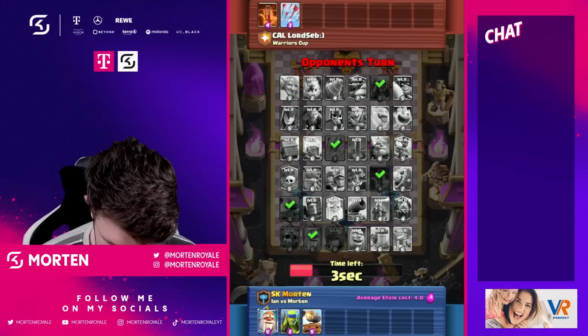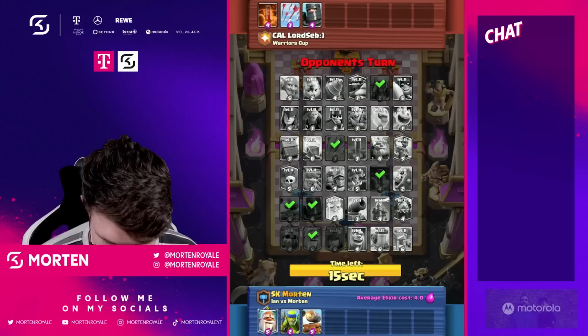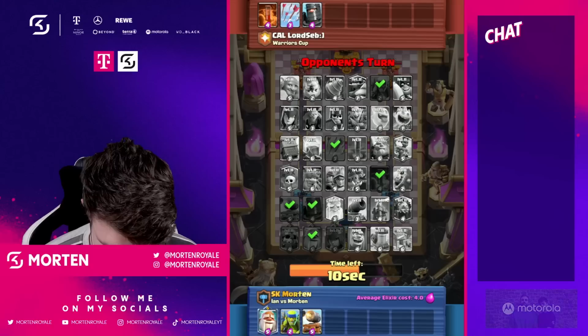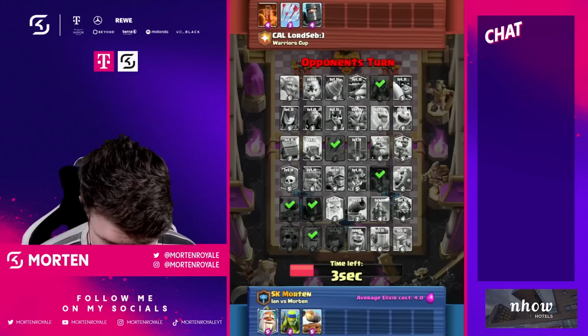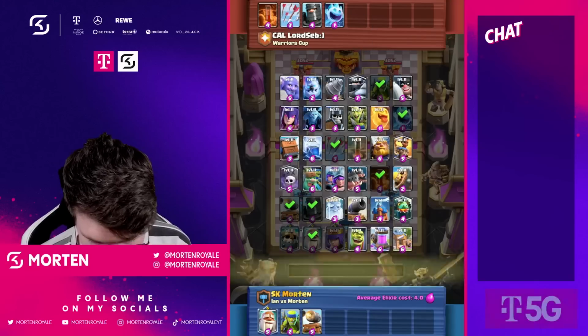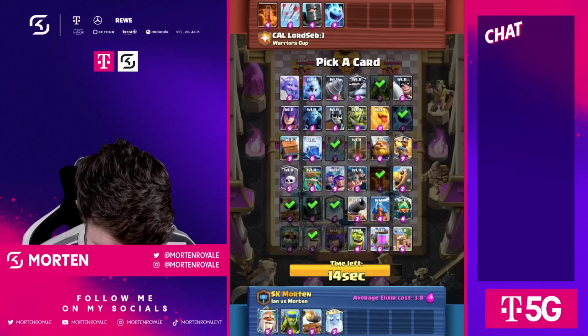So, I mean, Mega is still open, might always be an option. Drill as a win condition is still open. I might pick Ghost there to just prevent that he's going to use a Drill, because his deck seems like a Drill deck so far. There's still Royal Giant in the win conditions, but there's also Infernator, which might be really, really strong. So he's just going to use an Ice Spirit here, so I'm just going to pick the Ghost there to make sure he can't use a Drill deck.